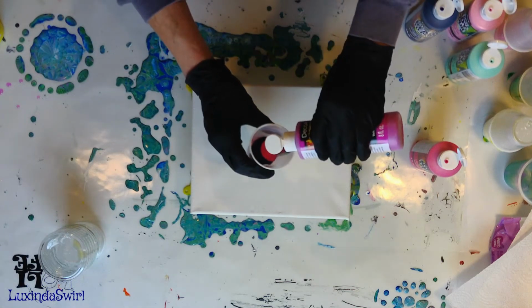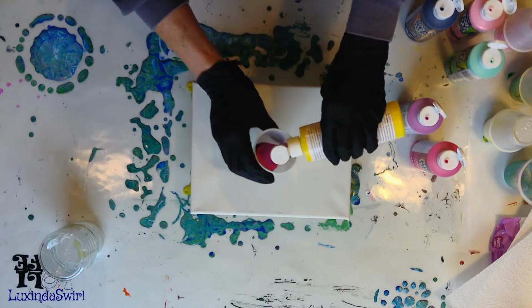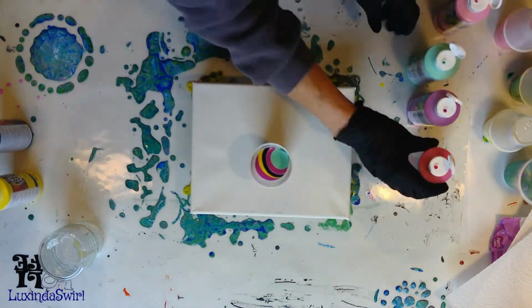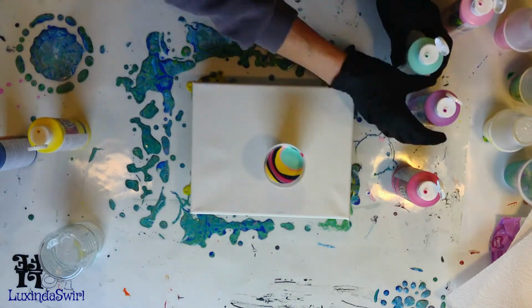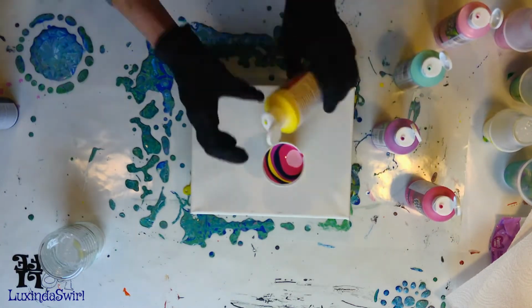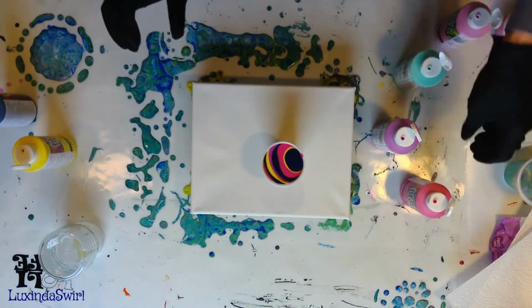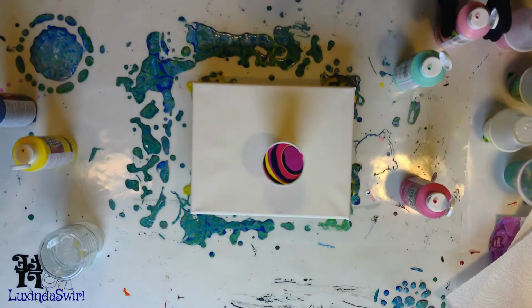Bright violet. And we're just going to cycle through these 6 colors. No white this time. I decided not to get any white. A little bit more and we should be good to go. And with this one. Okay, let's get the bottles out of the way.